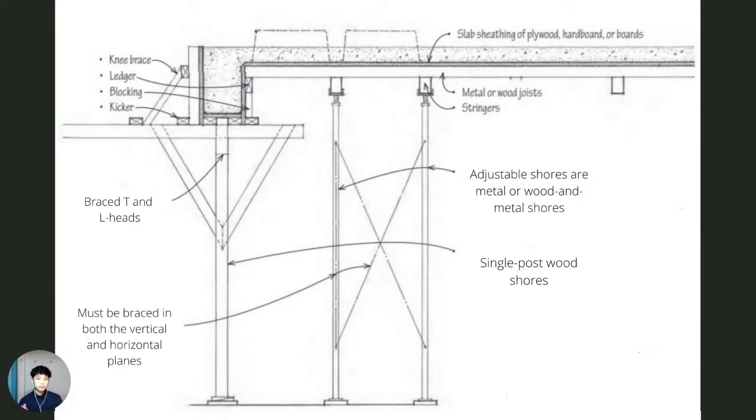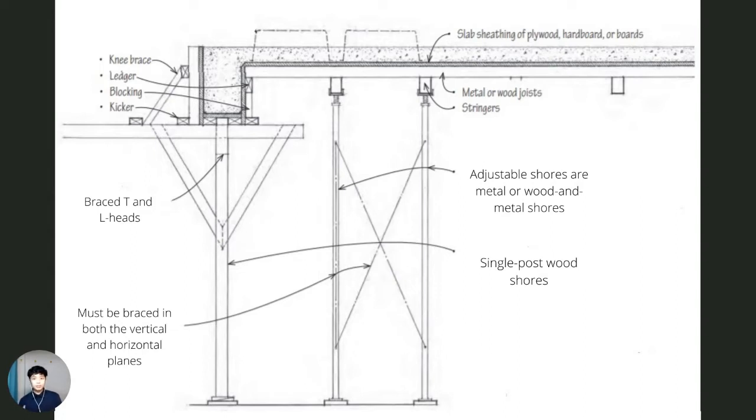This is an up-close look at the formwork and shoring diagram. The objective is to support beams and slab forms until the placed concrete can cure and support itself. Temporary supports called shoring are used. Adjustable shores are metal, or wood and metal, shores available with jack or screw type devices for adjusting the elevation of the shores once they are placed. Various fittings can be interchanged at the top for vertical extensions, U-heads and T-heads.